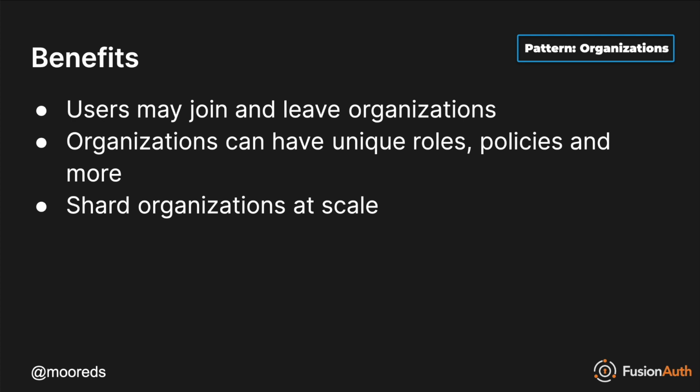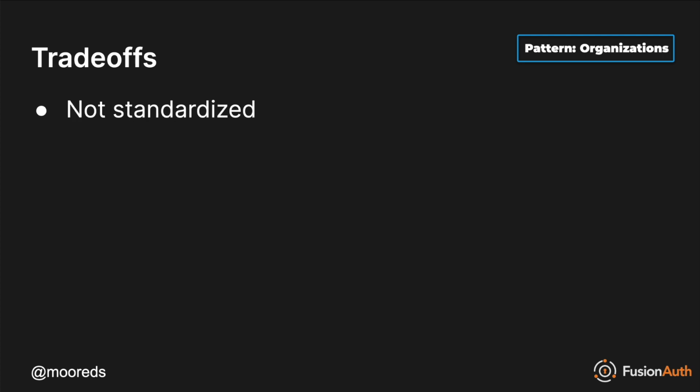The thing that owns that organization can actually be on a different server than the authentication server. The trade-offs are that it's not standardized. As far as I know, there are no great drop-in implementations available and not a lot of tooling support. So you're going to be rolling your own, basically. Even with FusionAuth, we support this as a concept or as an entity, but we don't have a lot of tooling around it. So you're going to be building a lot of your own stuff on top of it.